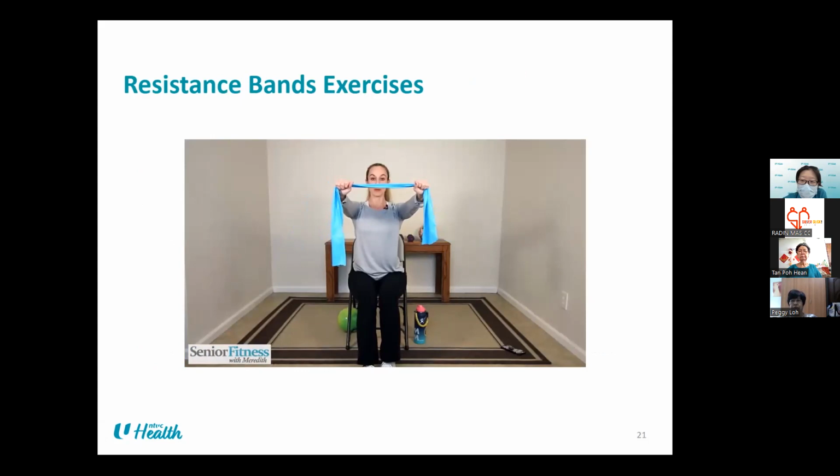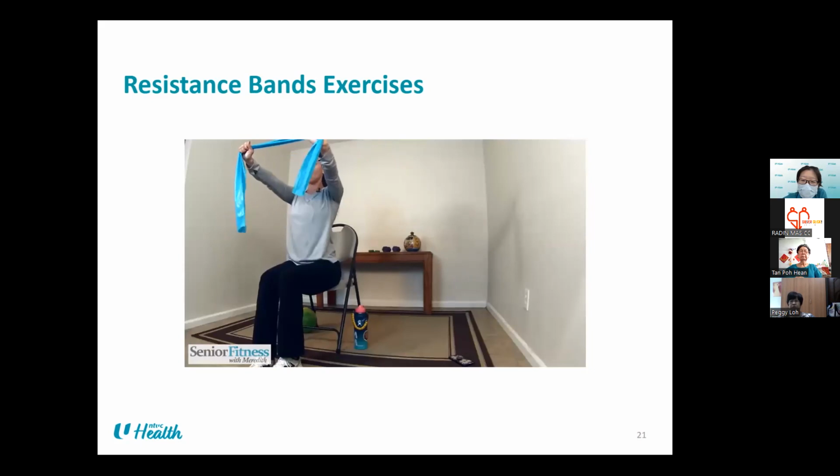We're gonna alternate opening to the side. So our right arm's just gonna open as wide as it can go. We gently release it center. Left arm open, gently release. Exhale, inhale.